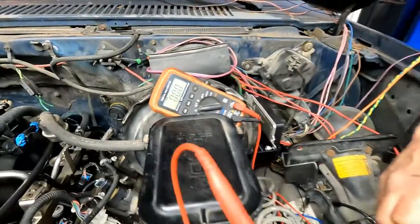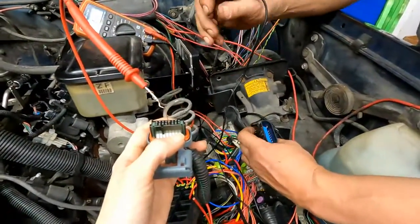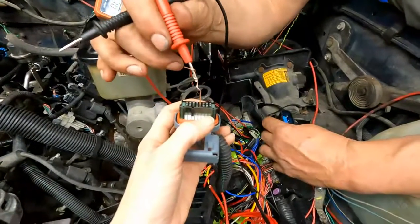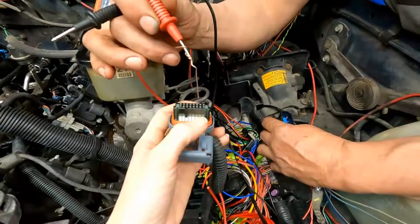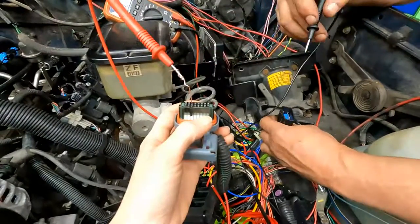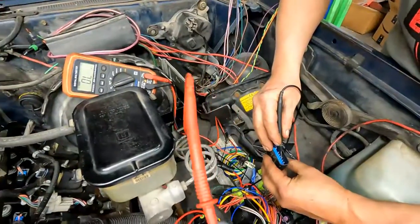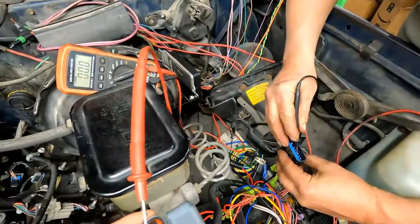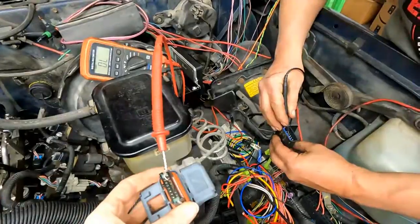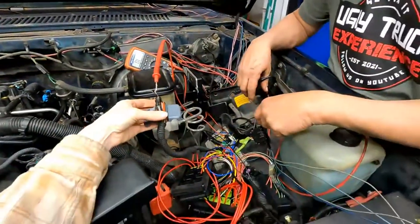Okay. So we got the gray and black one, the dark blue one, and then pin 14 is gray and white. There it is. Okay. Cool. All right. So we found those. We found the 3 of them that we need.